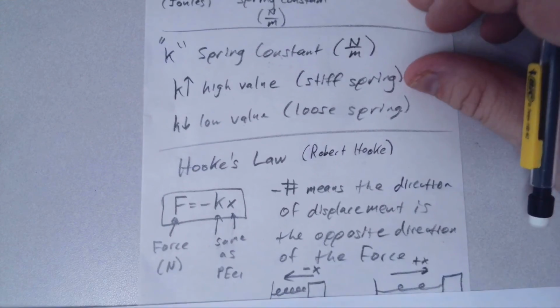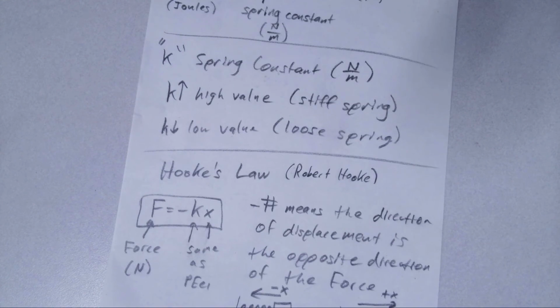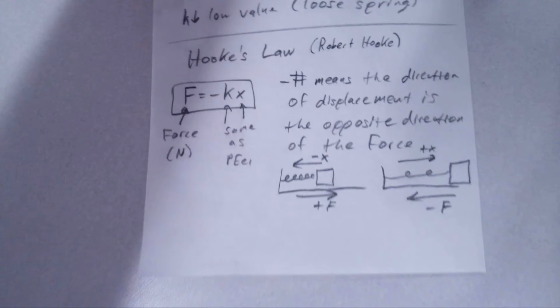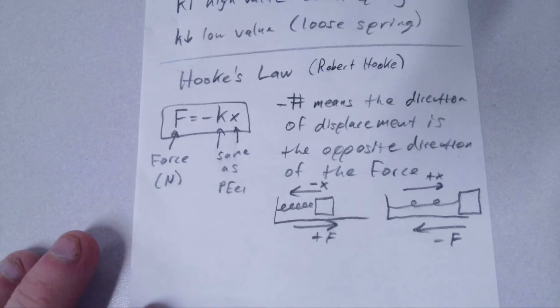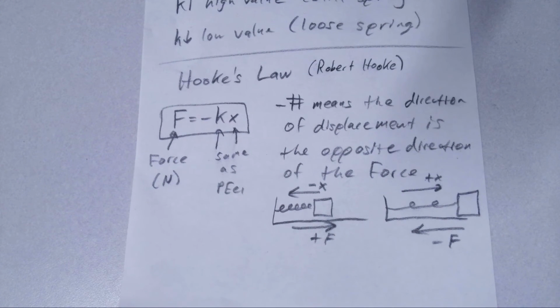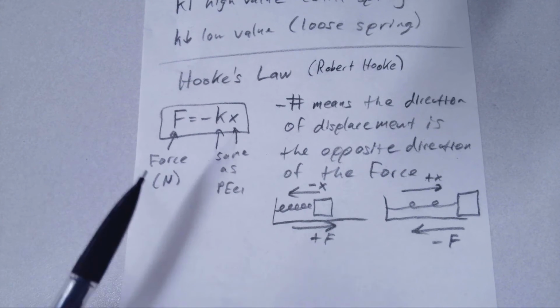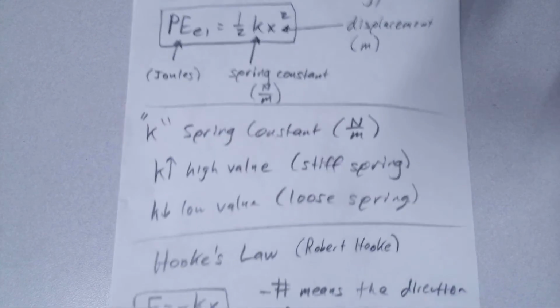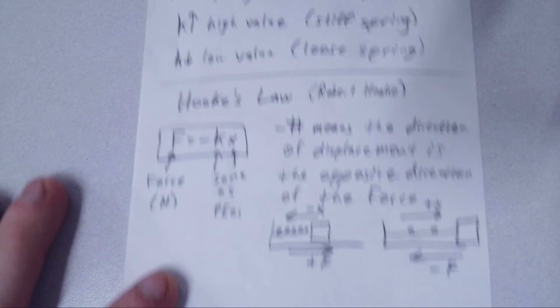This is all related to what's called Hooke's law, and we didn't talk about this when we got to forces. I wanted to leave it till later. We'll bring it up when we get to oscillations and springs later. But Hooke's law is force is equal to negative kx. We're not going to show the derivation of this right now, but force is in newtons. K is the spring constant, the same thing as up here. X is displacement, and k is the spring constant.